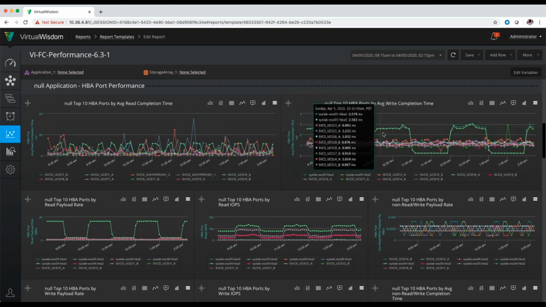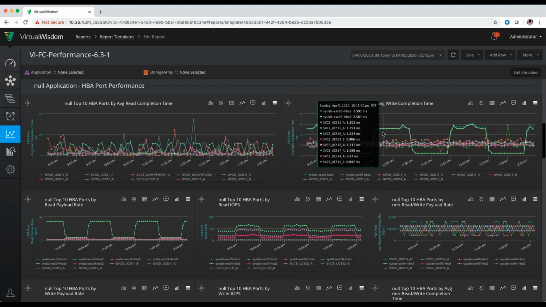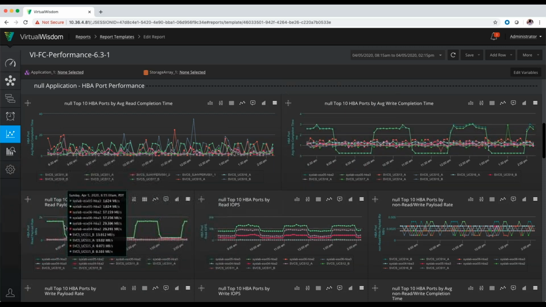So what I want to do is identify the device, and you can see by this pop-up that it's ESX05. So I know that I have an ESX host that's having some sort of response time increase, and I'm going to use this one for our investigation purposes in this video. The next row down, you can see a similar trend. If I highlight that, you can see it's coming out of that same host, ESX05, and it's pushing around 1600 megabytes per second of read traffic on both HBAs.